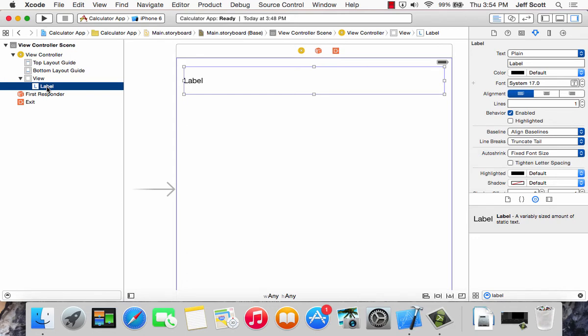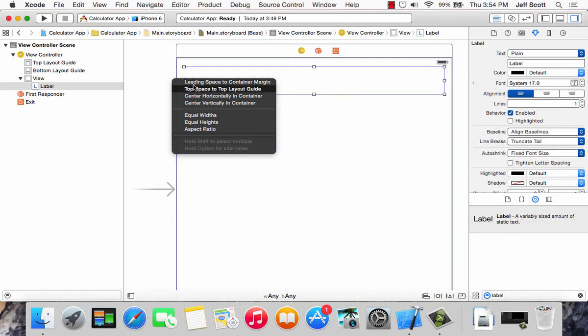All right, so what I'm going to do then is I'm going to hold down control, and I'm going to drag from right here to right there. All right, so when I let go, where it says leading space to container margin, the top one there, I want to check that one.